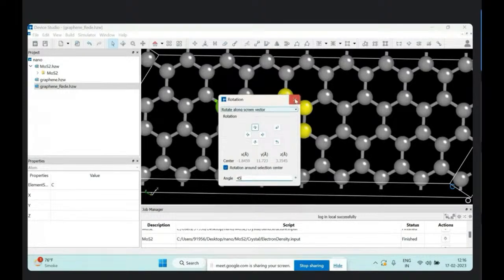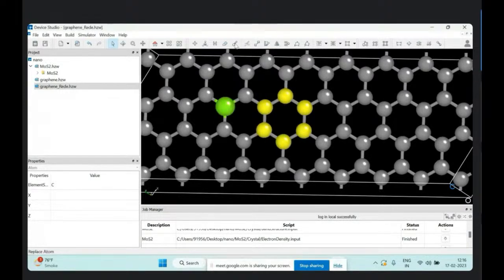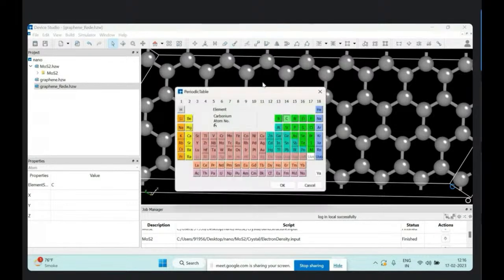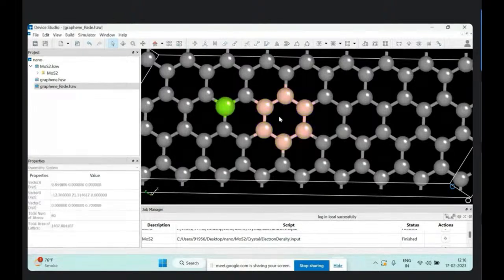But let's suppose you want to dope it. So I will click on this replace doping and select the type of dopants. Let's suppose I have taken boron. It is now replaced. These are different color atoms that you can see.